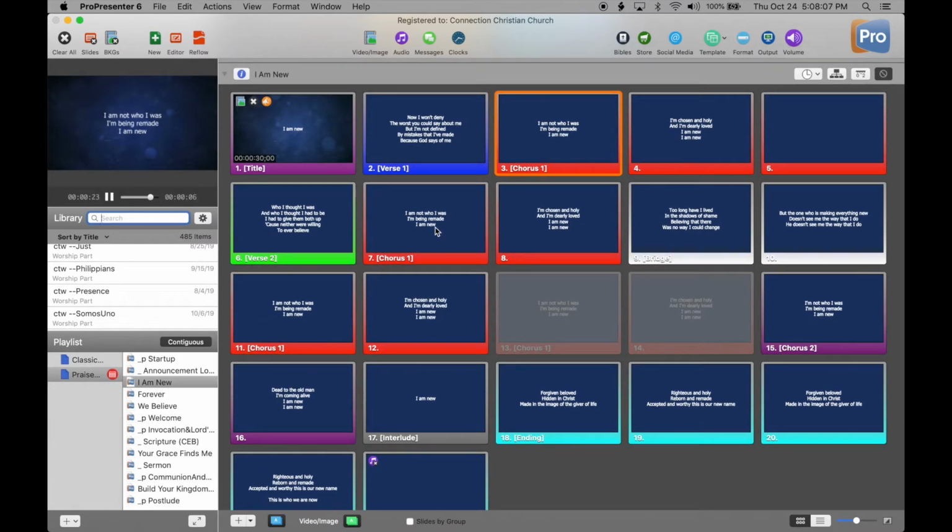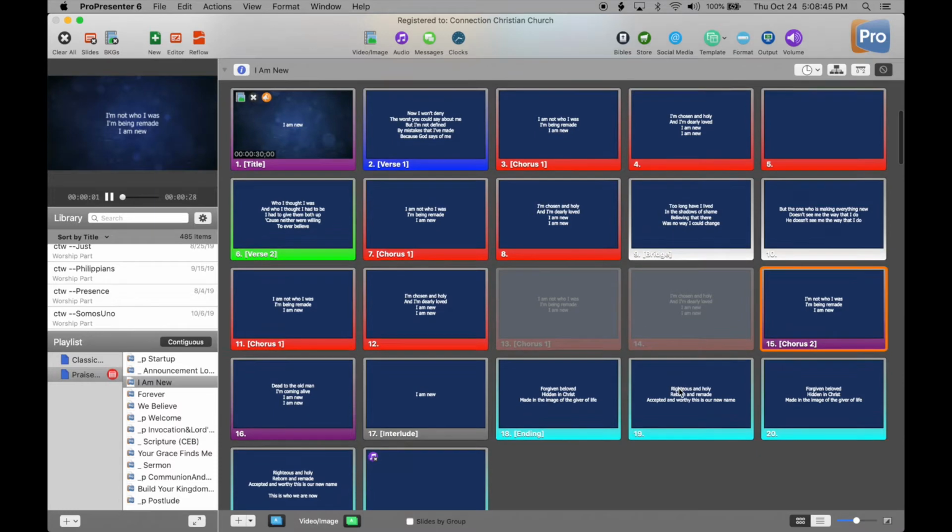One word about navigating through the song slides: you want to make sure that you are using the space bar or the arrow key to make your way through. The reason is that it makes sure you are using the right order. For one, you can see in the middle of this slide, this grayed out section. These are slides that have been disabled. They're not going to do that chorus this time around. So as you space or arrow key through those slides, it will skip those grayed out slides, and you see it goes straight to the next slides.